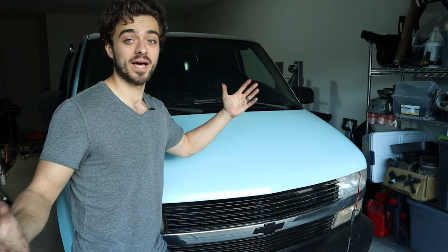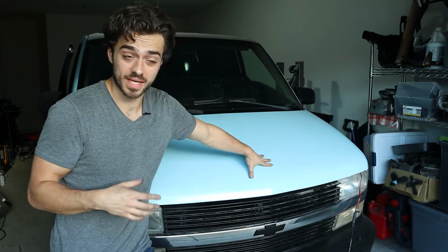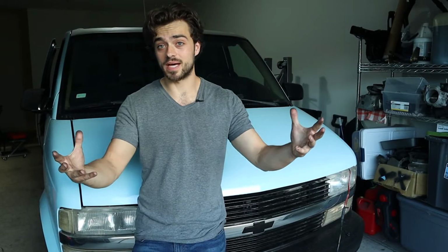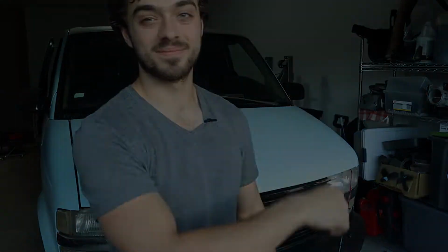Today we are going to check the health of this high mile van, which has 5,000 miles, and attempt to tackle a random misfire. Let's get started.